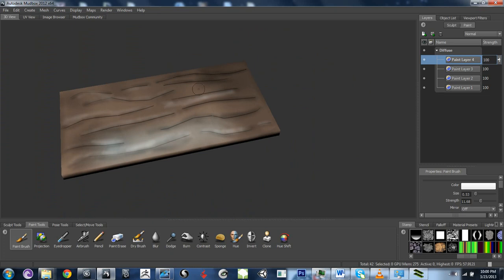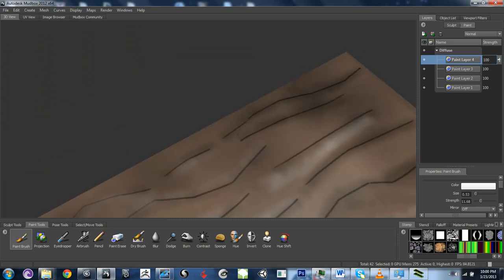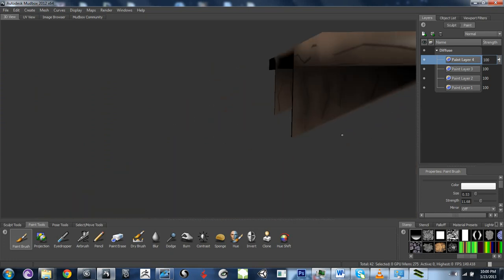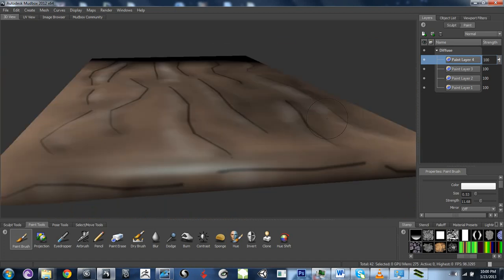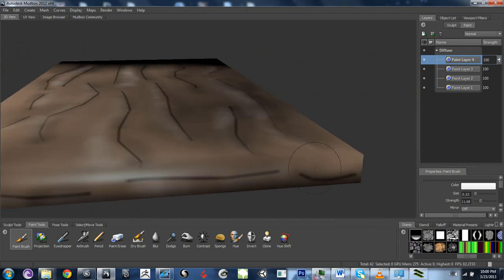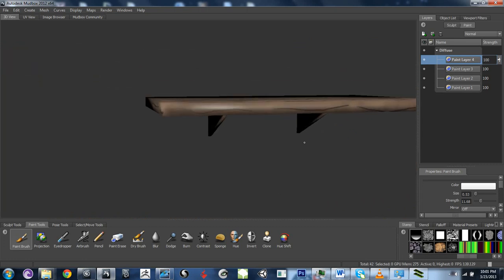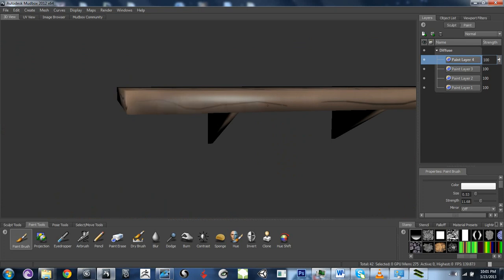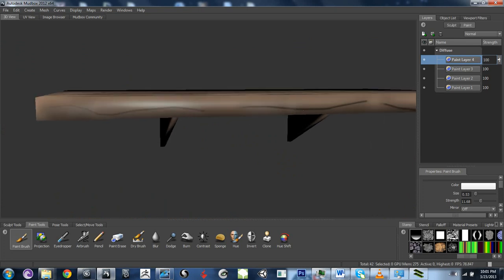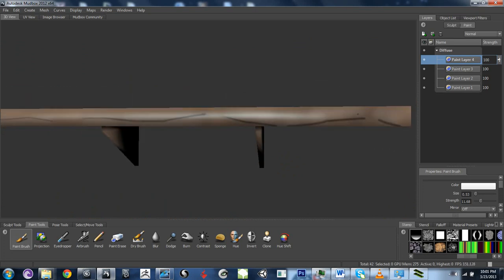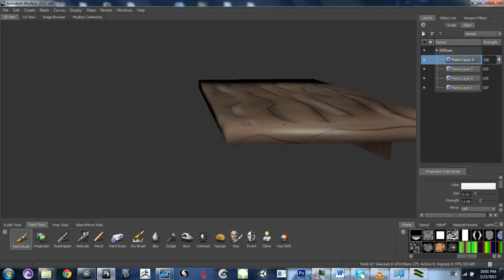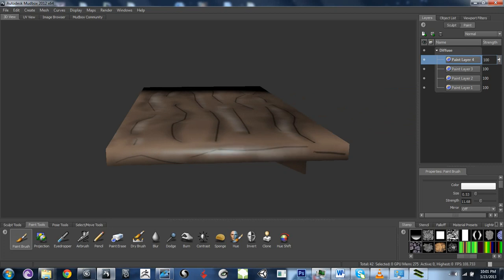I keep my diffuse texture similar to the older PS2 era, like Radiata Stories and things like that.